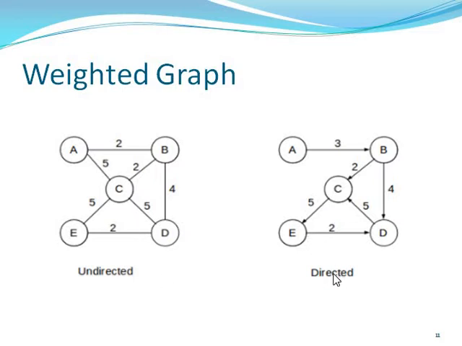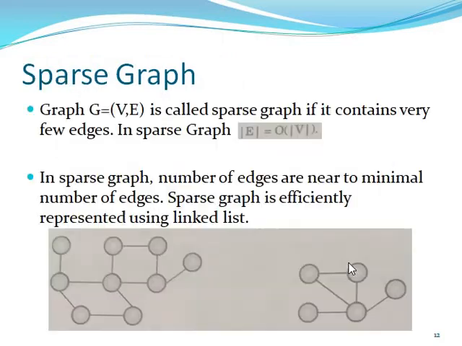And the directed graph: in this graph, a number of nodes are connected to each other and provide some weight, and also represent some particular direction. It is called the weighted directed graph. You have seen that here A to B is possible to go, but B to A is not possible. B to D is connected in a particular direction and also has some weight. So this is called the directed graph.